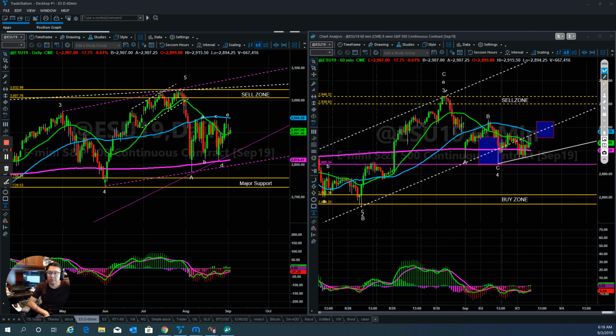And over the weekend, you see the market drop. Right away on Sunday when the market opened, they put it right back down into the support level, and then they bounced back up. And then yesterday they pulled back one more leg down, and it looks like they are trying to hold up at this level. So right now at this level, we have to see two things that can happen. If the market continues to go higher, they have to break this level here and then move up in order to test the sell zone again.